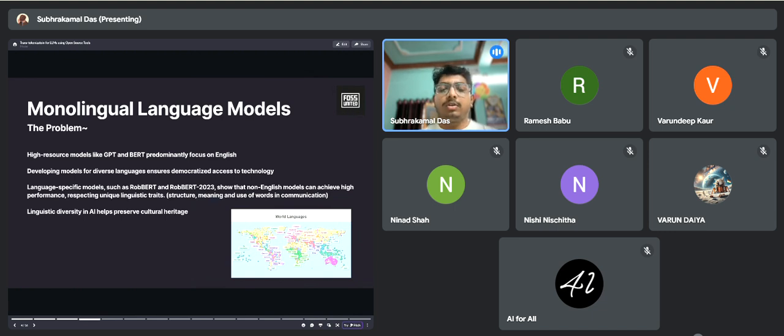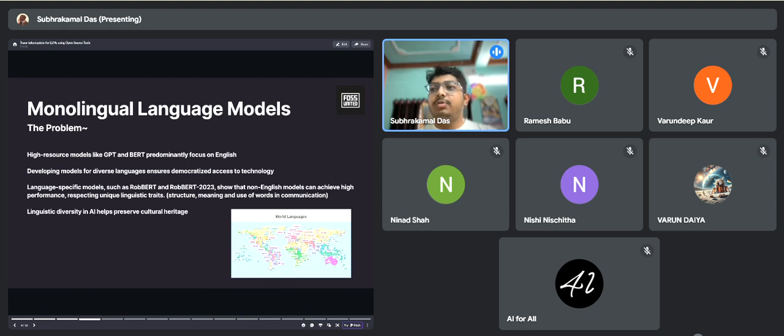Monolingual language models are very important in this world of AI because not 100% of the total tech consuming population uses English as their primary language, and there are a lot of languages in this world that are very much underrepresented, and not much data is found to train language models on those languages.